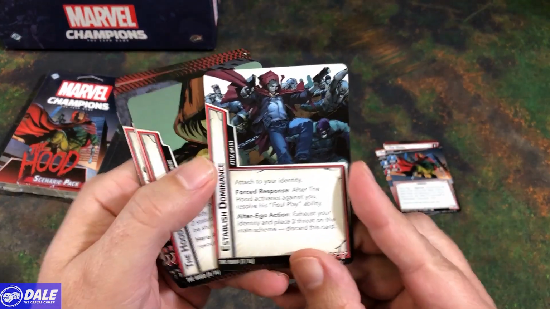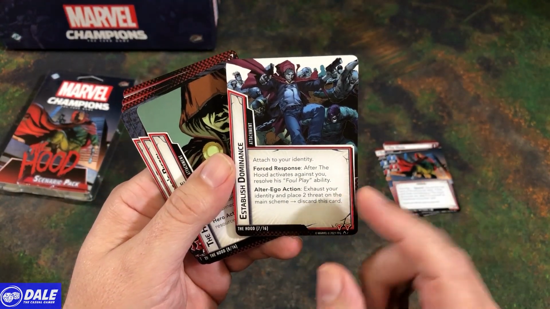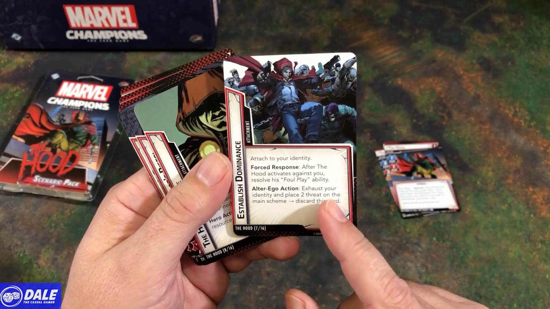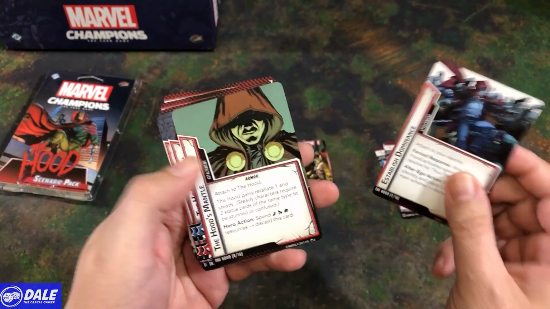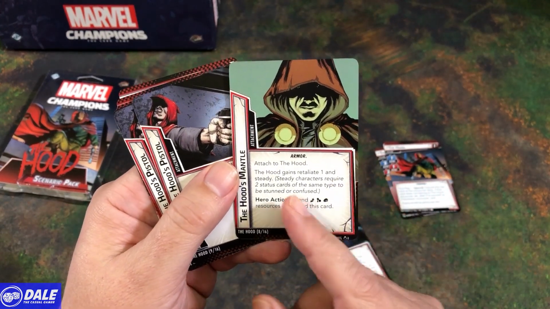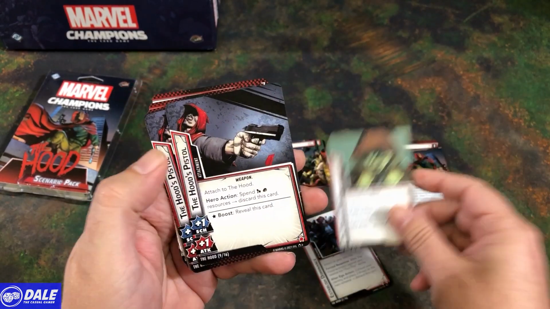All right. So here we've got the Established Dominance attached to your identity. If it activates against you, do the foul play ability. Alter ego action: exhaust your identity, place 2 threat on the main scheme, and discard this card. Nasty. Got his Mantle. Gains retaliate 1 and steady. Hero action: spend 1 of each resource to discard it.